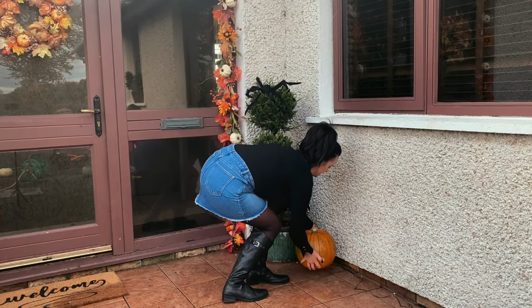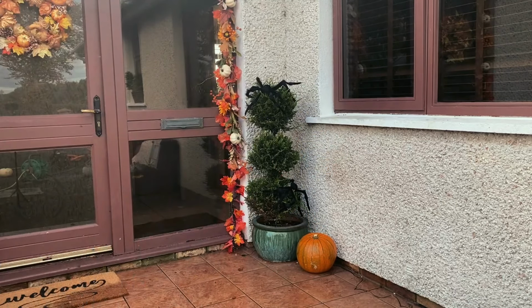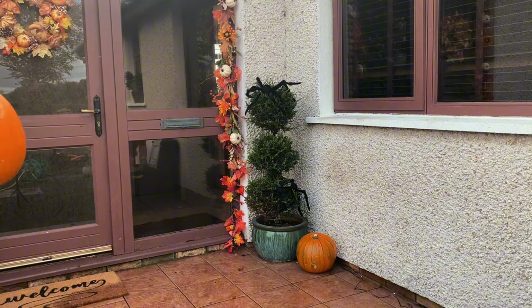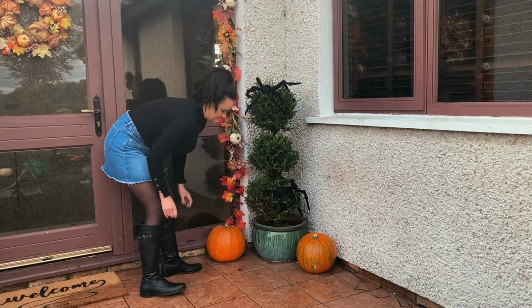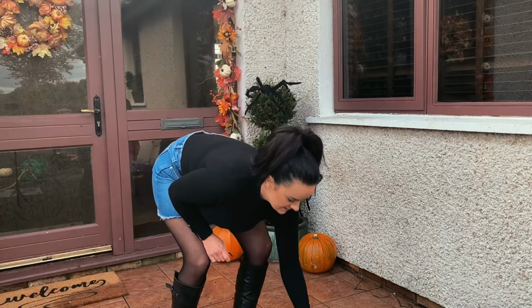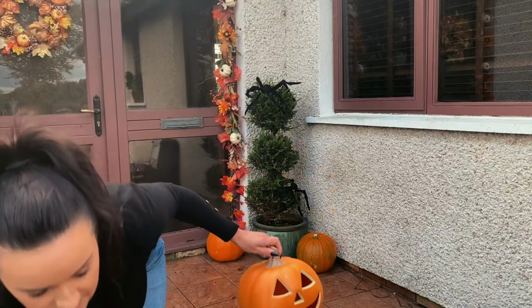These big giant pumpkins I actually got for me and the kids to carve later this weekend. So we're gonna lay them out here, and then when we carve them, we'll put candles in and it'll look even cooler. But they're really big and they have specks of green. They're pretty funky looking.